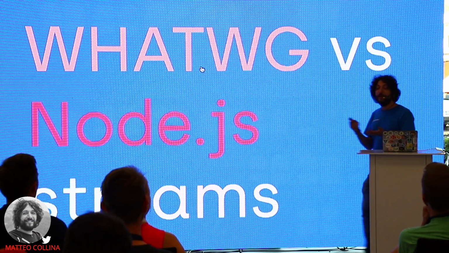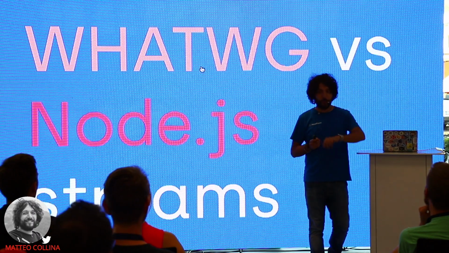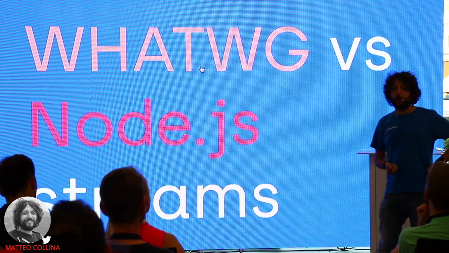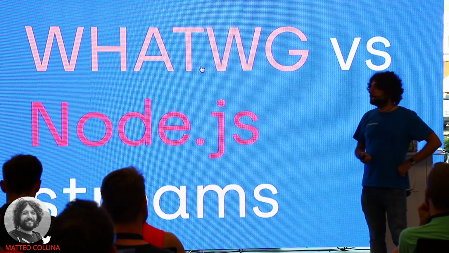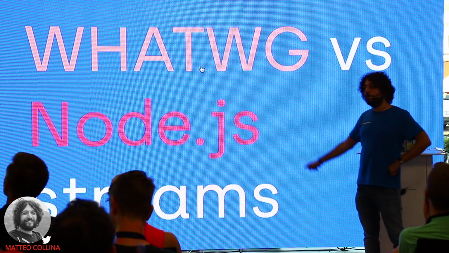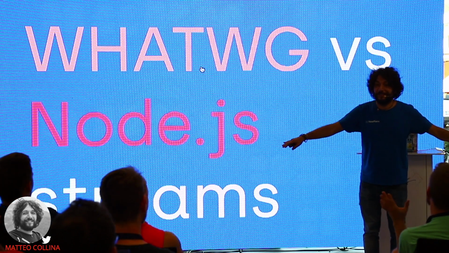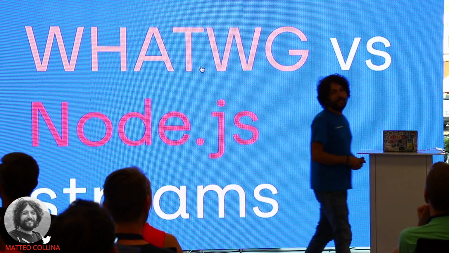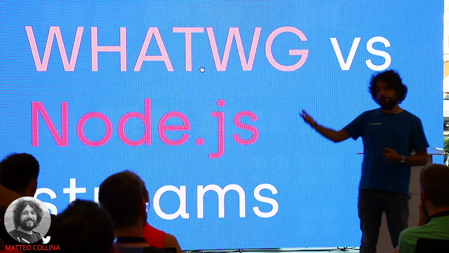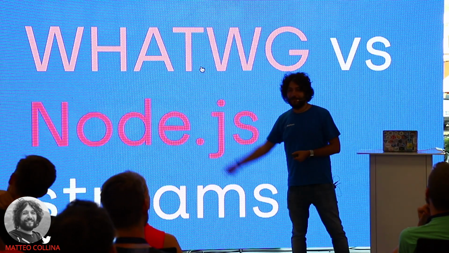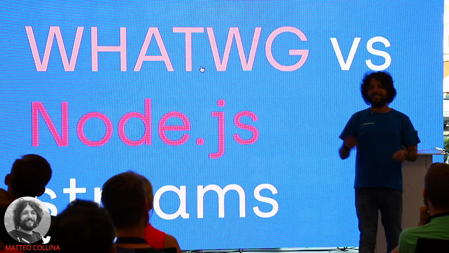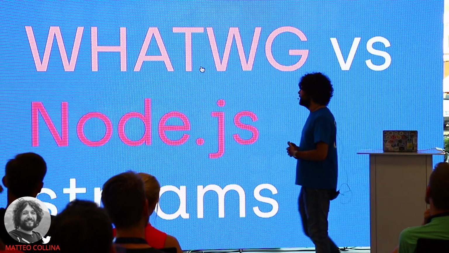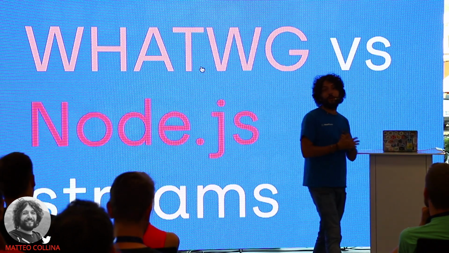So a nice bad part, and talking about the future of streams, I hope I still have some time, is about WHATWG streams. How many of you know what WHATWG streams are? Somebody is, okay. How many of you know what fetch is? Okay, you're using WHATWG streams on the web. If you try to use the streams APIs for fetch, not .json like everybody's using, but if you're trying to use the more advanced stuff and consume things in a streaming way, you are using WHATWG streams. However, those things are completely incompatible with Node streams.